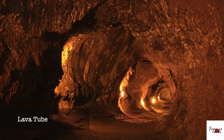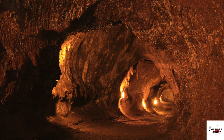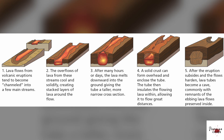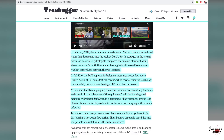Another theory for a while was that maybe there's a lava tube underneath the waterfall that leads to the lake. While the rocks in the area are volcanic in origin, they are not known to be able to form lava tubes of the caliber needed to move all of this water. Rhyolite is not known to form lava tubes. Basalt can, but only certain types — it has to be flowing down a slope from a volcano. In this area, the basalt is known as flood basalt, which seeps out of volcanic fissures and forms wide flat sheets of rock, not lava tubes. It's also located deep underground, so no structures like this have been found here. And even if such a system did exist, at some point it would clog due to storms and erosion.